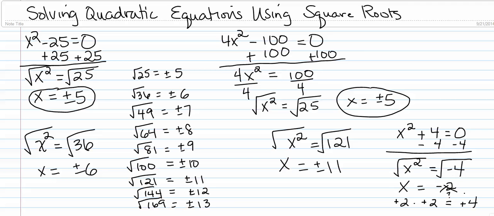Well, what if it's one of each? If it's one of each, a negative 2 times a positive 2, that's not a perfect square. A perfect square is when you multiply exactly the same number by itself. So this one has no real solutions. There is no real number that I can square, add 4 to it, and have it equal 0, because when you square a number, it's going to turn out positive. A positive plus a positive is never going to equal 0.